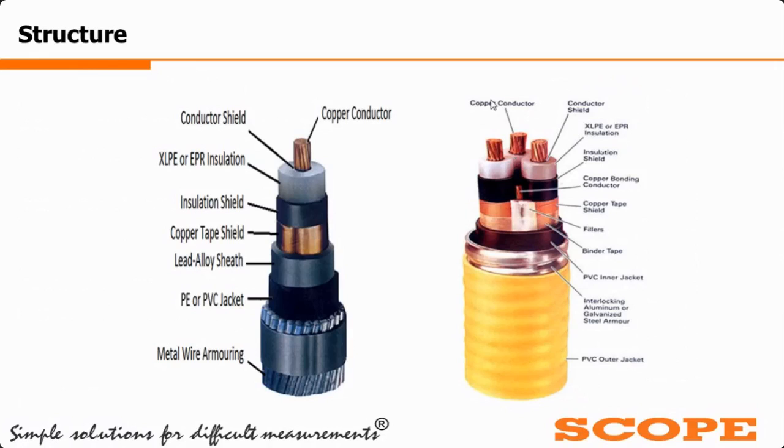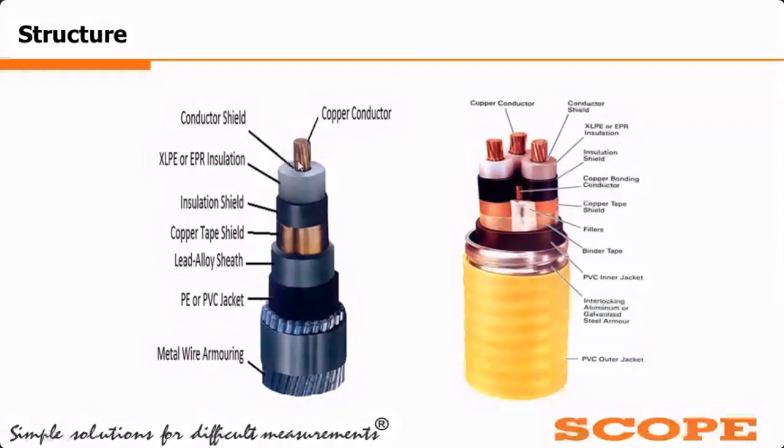Next, a conductor shield or semicon layer is provided around the conductor. It is mainly used to maintain a uniform electrical field. Also, it is used to prevent air-filled cavities between the conductor and the dielectric material like XLP or whatever insulation is used. And also, it is used to prevent local electrostatic discharges, which occur due to the field of other metallic conductors present near the cable.